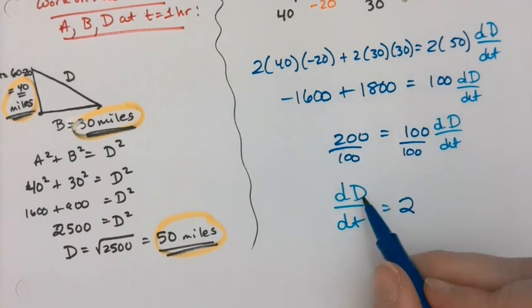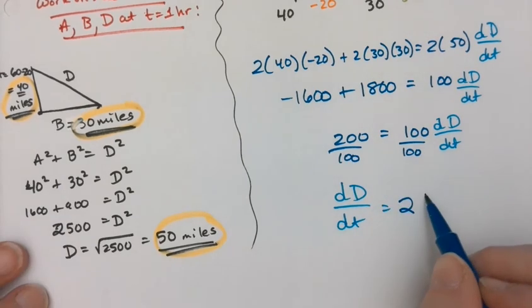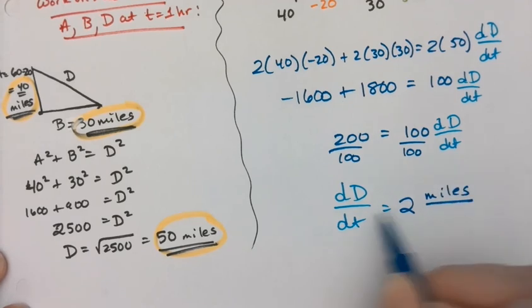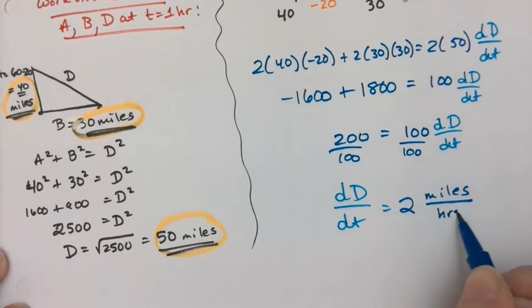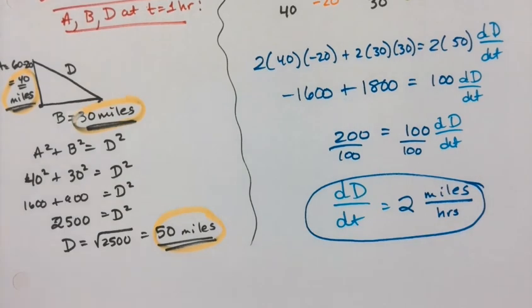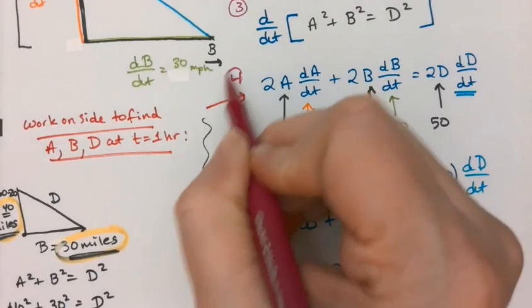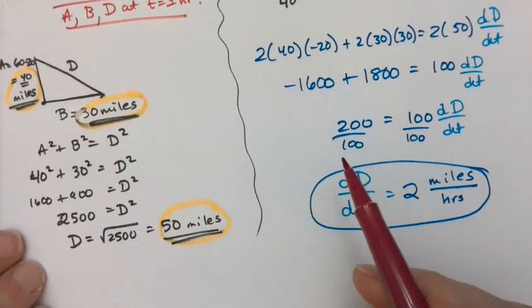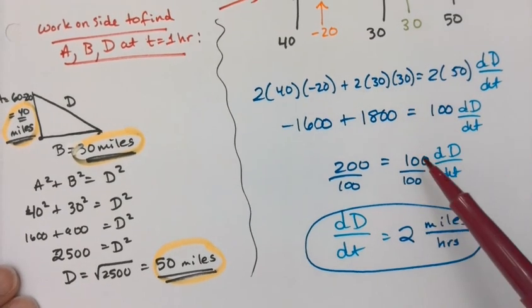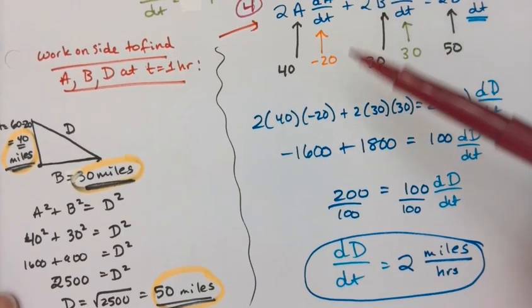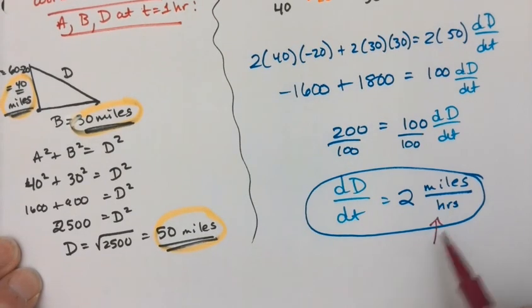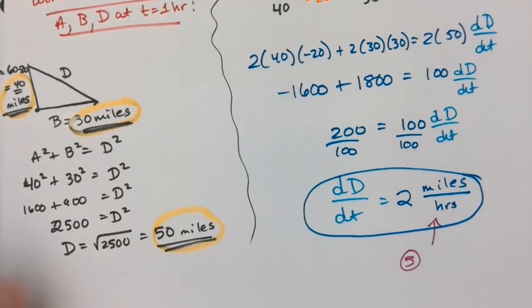Now distance would be measured, of course, in miles, and time would be measured in hours. Sorry, I forgot to label, but this is step 4 right here, all of this really. So substitution and solving, that's all step 4, and then down here I'm getting my units, and then step 6, just double check everything makes sense. And it does.